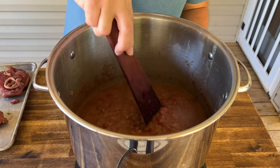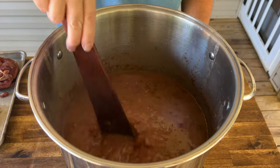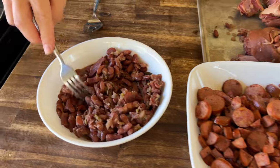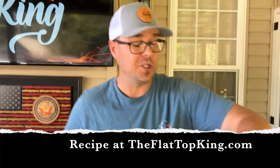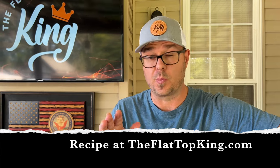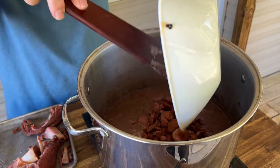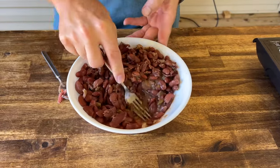We're roughly two and a half hours in. About 30 minutes ago I took the lid off and bumped the temp up just a little so the moisture could reduce. We've got our sausage from earlier and the beans — I've taken some out, let them cool a little bit, and we're going to mash those up and put them back in. One thing we did not add besides the Cajun Ninja seasoning was salt, because I truly feel it's a personal preference. It's salty enough as is — that smoked ham hock has a ton of salt in it already, so it's something you want to balance. We're going to add the sausage back in.